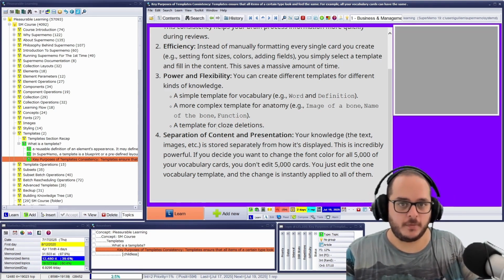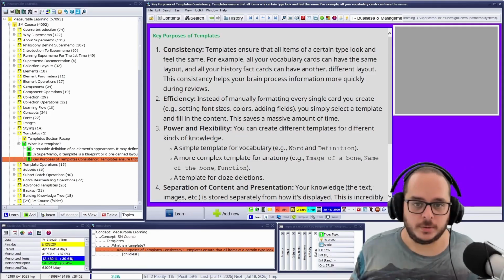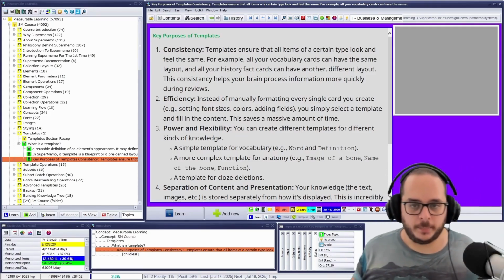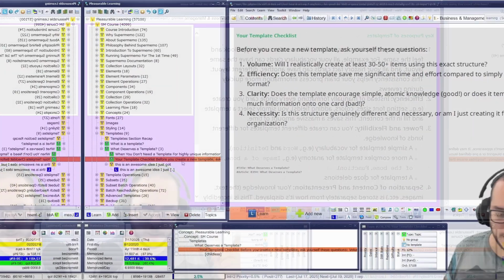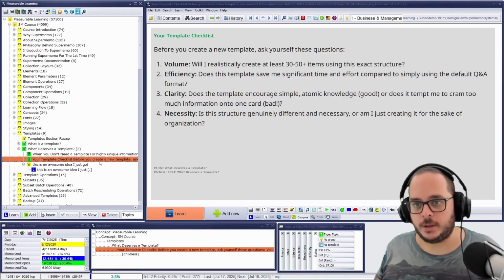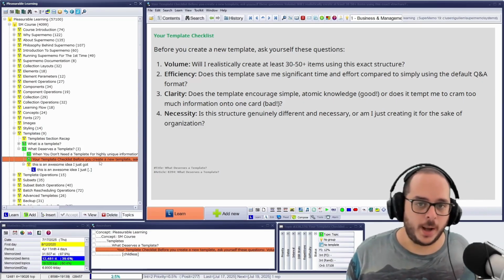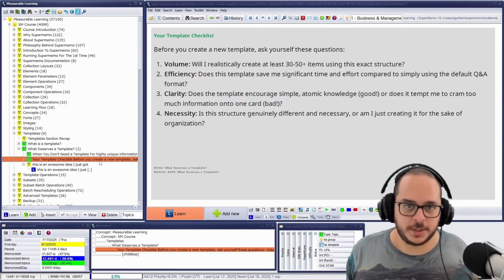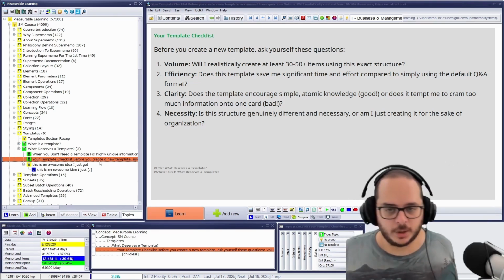So this has been an overview of the key purposes of templates. The motivation, why you should create a template. Why the template is actually doing, albeit non-essential. So we have seen already what doesn't need a template, what about the opposite. So we will see a checklist of what now deserves a template. So let's dig into that.